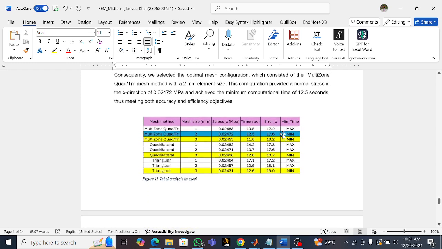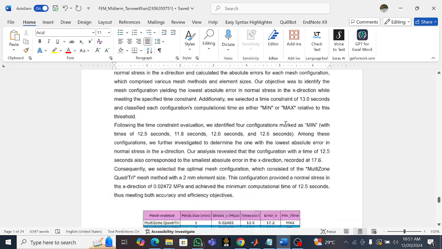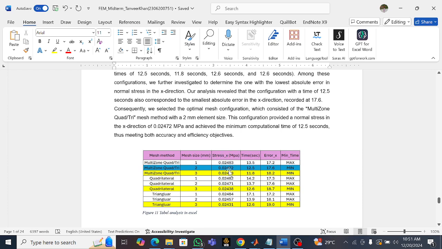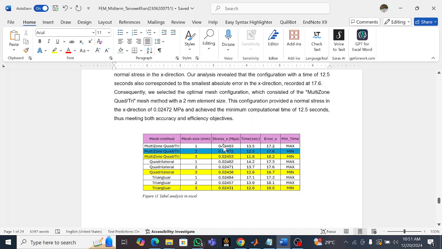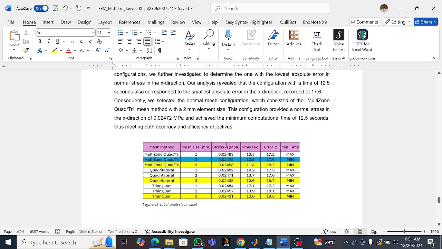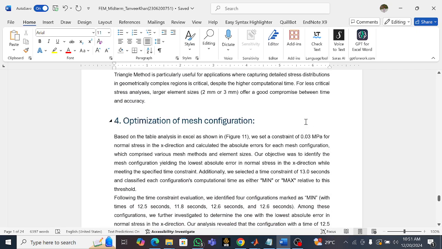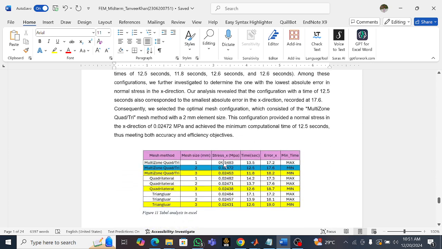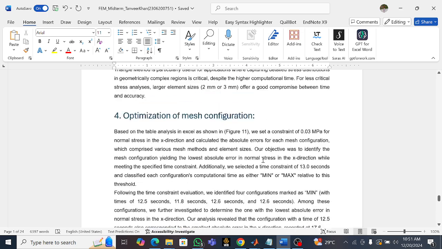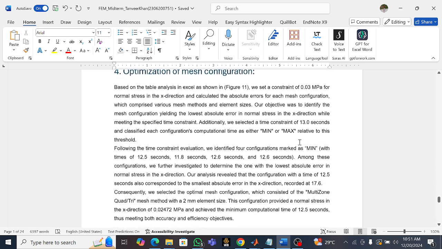You can see here I put 0.03 megapascal for this one, to calculate the error in the x direction as a constraint, and for the time I chose 30 seconds.